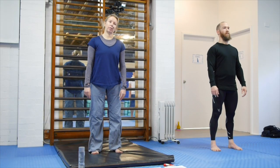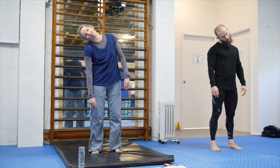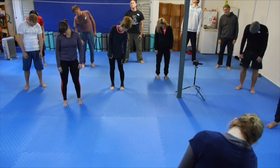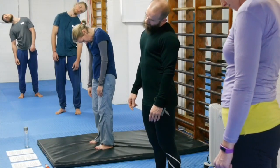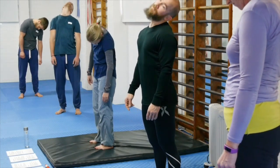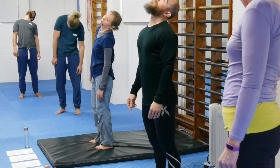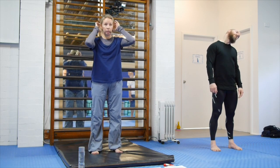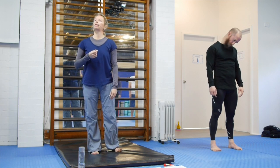Now, just four or five in each direction — full neck circles incorporating side bend, full forward bend, side bend through the other shoulder, and then as comfortable as you are, taking the head into extension and adding that circle. Let the shoulders and indeed the upper part of the ribs move around a little bit so that as you come past, the ear touches the shoulder. Can you get the chin to touch right through to the sternum and along each collarbone? Full neck circle is what we're going for. Then reverse and go the other direction — don't be surprised if it feels different one direction to the other; part of that is a coordination thing.